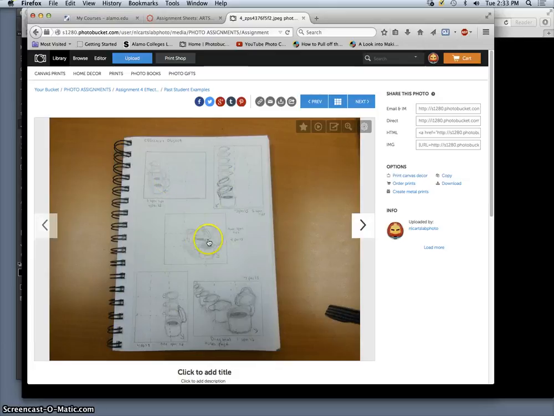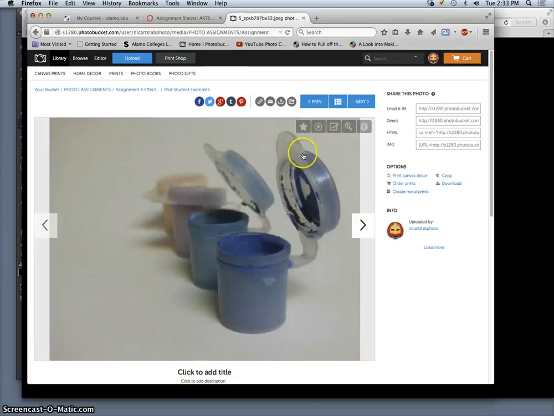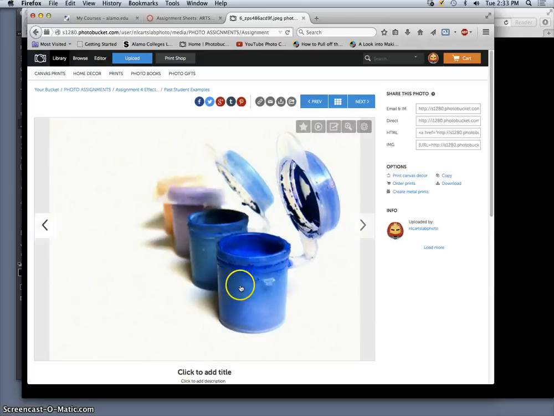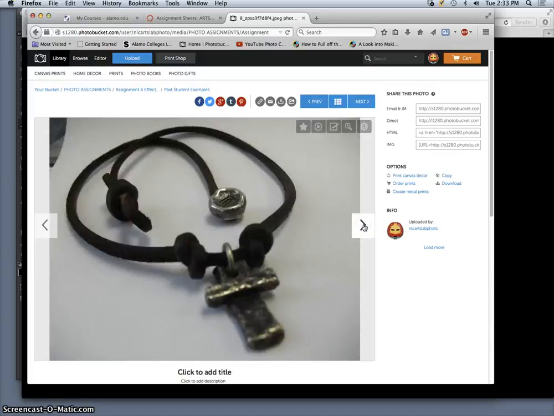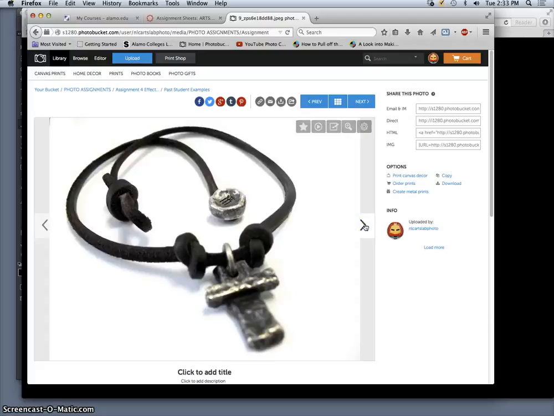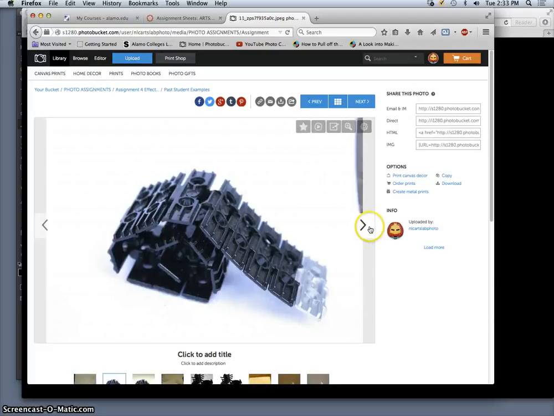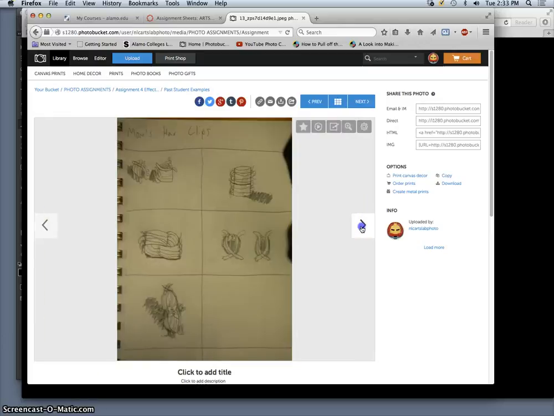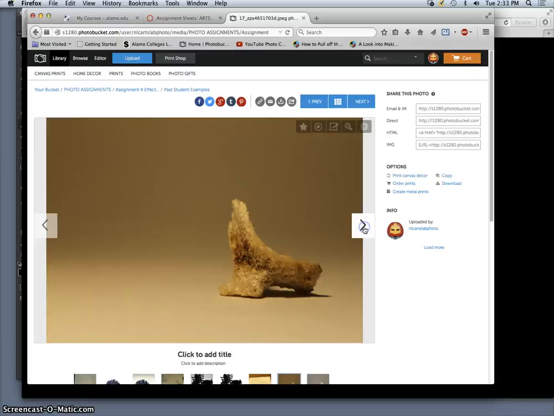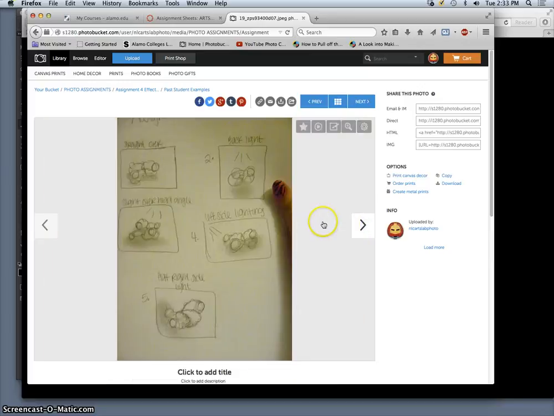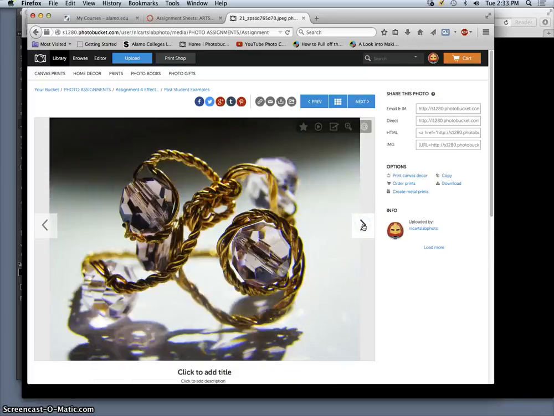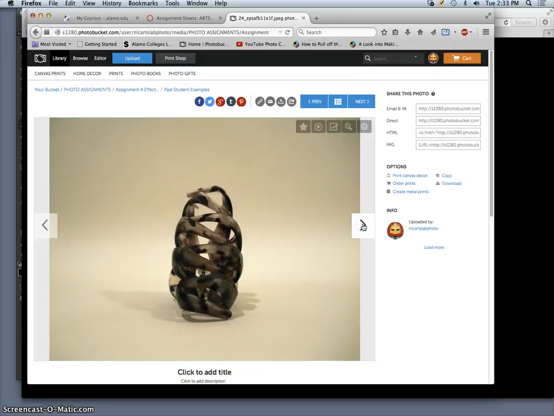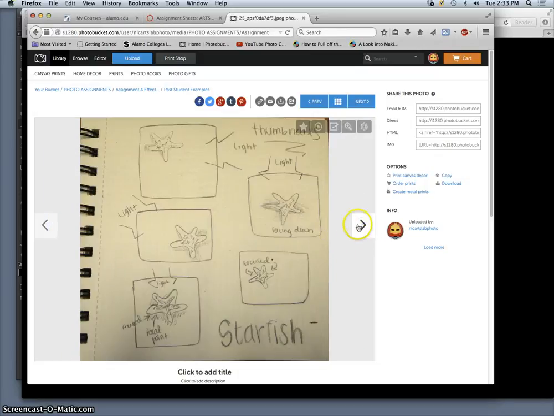So this is just some little paint cans shot with a nice use of aperture for limited focus, and then brought out through processing. Color is the easiest thing to process to bring out in digital photography. Here, a necklace. Get those textures. Here, a little piece of Lego track. Here, some hair clips. So on and on and on. Notice that the shadows become a big part of the composition, but can also be edited out. It depends what you're going for. Sometimes the shadows might take over a lot of the background. Sometimes they're very minimal.